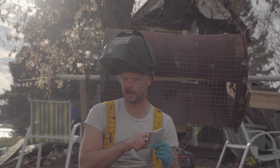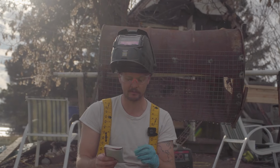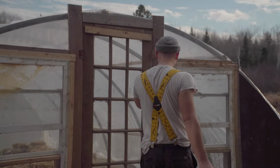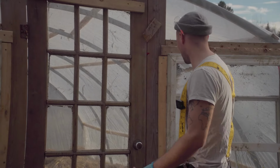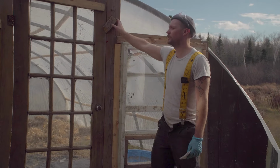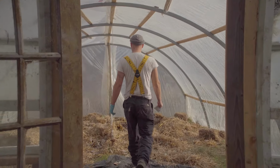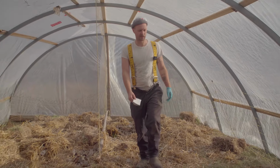Attach front to the greenhouse. So I need to attach the front of the greenhouse. The greenhouse number 2 doesn't have a front on it yet. It's crazy to think how far we've come over the last couple of years. Like, we didn't have greenhouses, we didn't have nearly as big a garden, so we're trying to figure things out as we go along for the seasons. So I built these today to go in the windows to provide some ventilation, because we're gonna have the chickens in here. I think I've showed this to you already, but in case you haven't seen it, we've got a bunch of straw and hay that's in here that I'll keep adding to this winter.